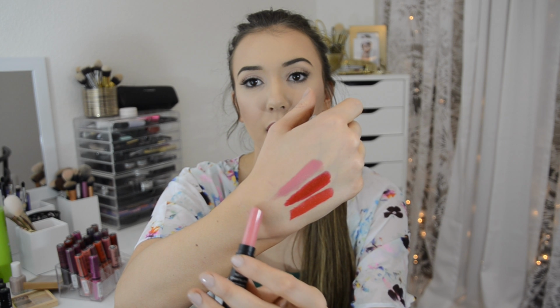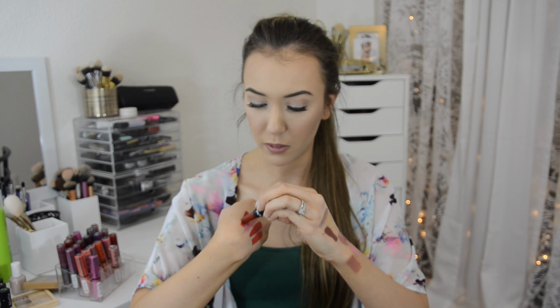Oh my gosh. If I could swatch, that'd be nice. And there's that color right there. I mean, they are beautiful. I mean, beautiful. Oh, I have a deeper red too. I have a problem. There's this one. Oh, so pretty. If I could just wear every color at once, I probably would. I'd look a little crazy, but I'd be happy on the inside.